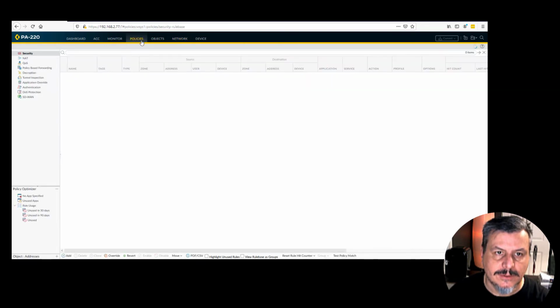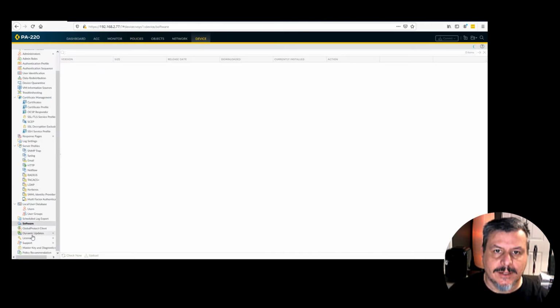So let's go to policies. Here we go. Let's wait for this to load up. So normally in your policies you have 2 rules, but for some reason I'm not seeing any rules in here. So that's probably why my interface didn't light up, because I had reset the box and I'm just looking it over to check it out. But normally you would have 2 rules in here for it to work. So I'm not sure what's going on with that, but we'll look at that later.